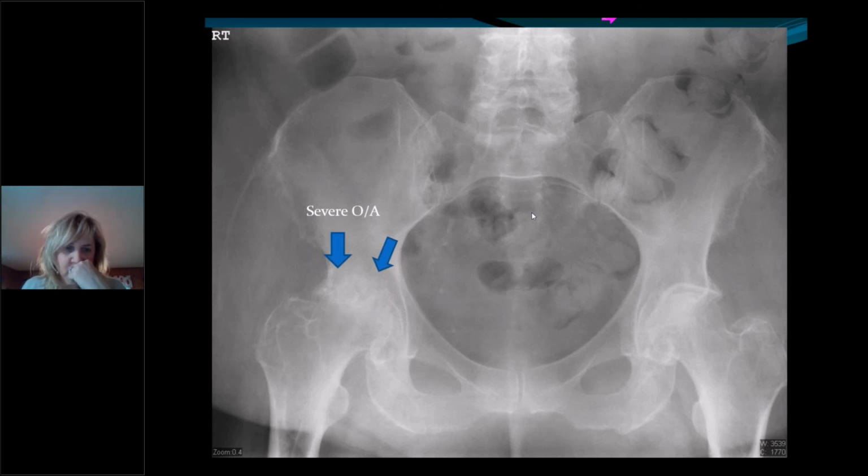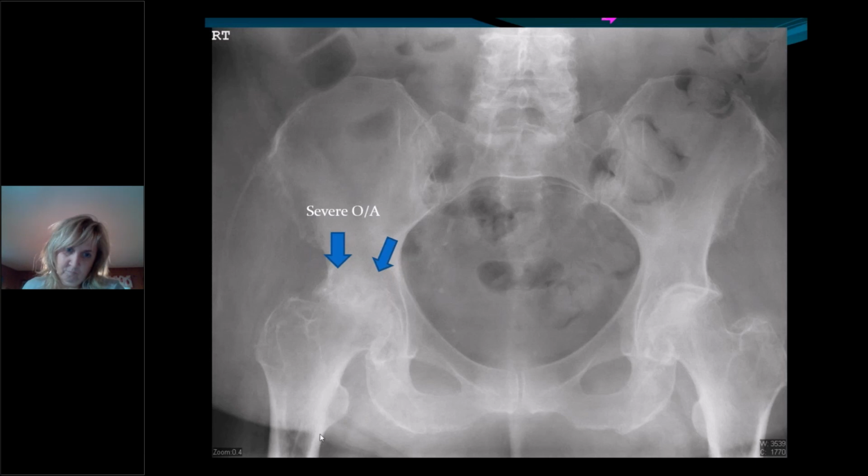So I'll start off with the hip again. When we're looking at the AP pelvis, this is looking at it straight on. Obviously, this person has significant osteoarthritis on the right hip. If we look at the left hip, we see a pretty good acetabular femoral component, and that's what we want to see. If we look at that Shenton's line on the good side, starting on this inferior troch, and we come up and around, it's really pretty smooth. That's what it should look like.